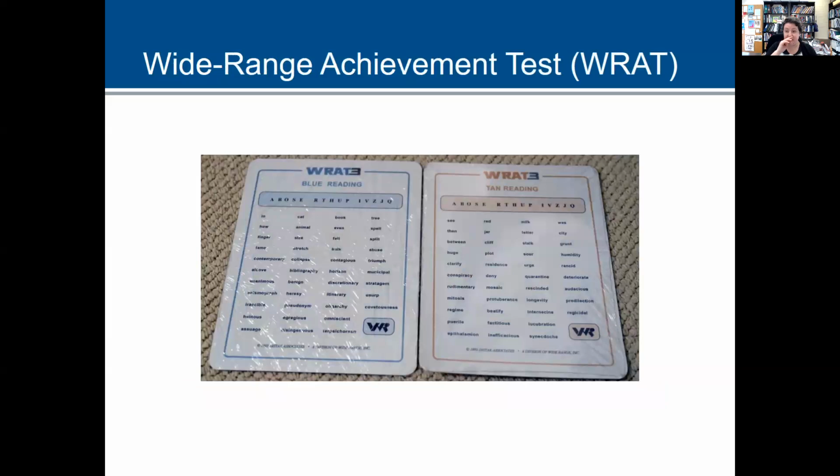Another test that might be used to try to get at some of these things is the Wide Range Achievement Test, or WRAT. It does things like asking you to read words out loud and do some other basic tasks. This is a nice, quick way to get at achievement. There's also something called the WIAT, which is made with the Wechsler, so those can map more easily onto each other as well, but it is much more time intensive than the WRAT.